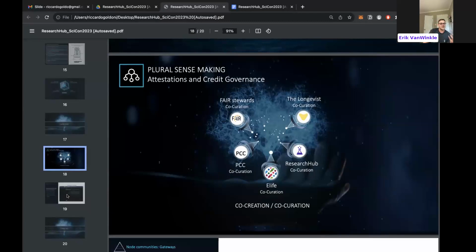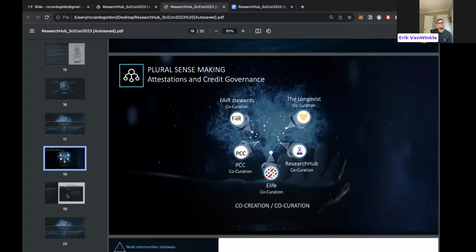Now, yes, this research object has open data. That might be a little bit more cut and dry. Yes, this research object is reproducible. Well, that depends on what your hardware looks like. For example, I might be able to reproduce code created in Python 2 if I have an AMD processor, but I can't do it on ARM. I can't remember if I got that switched up, but the point remains. It's important to realize that some of this is subjective person by person.